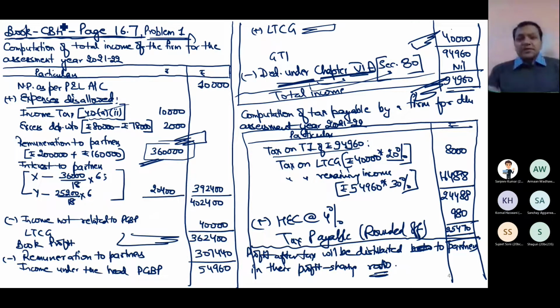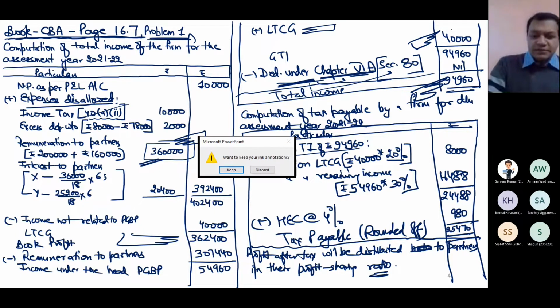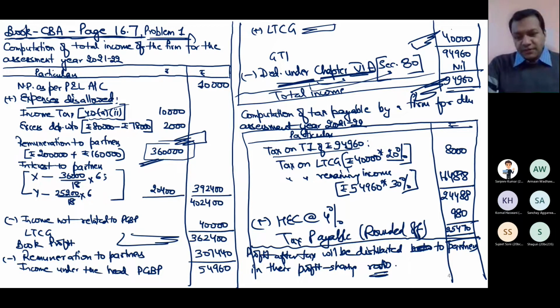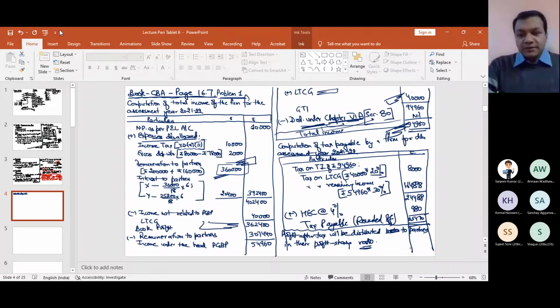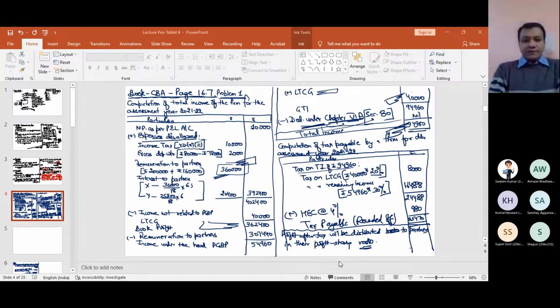With this, 50% of the question is over. The firm's calculation as well as tax is clear. Please raise your hand if this point is 100% clear in your mind. Now I will solve the income as well as tax of partners. Please raise your hand if the point is clear.